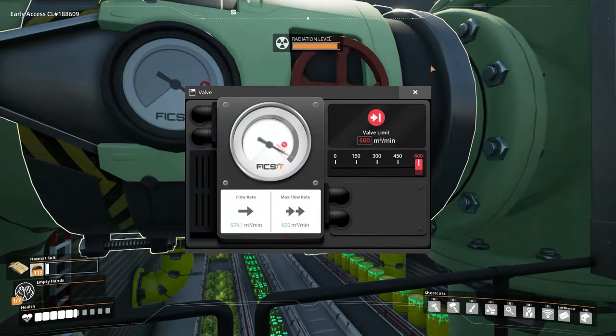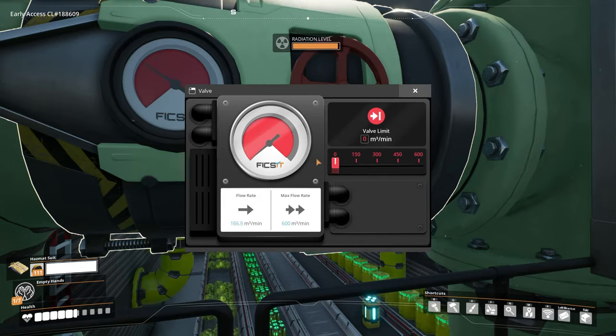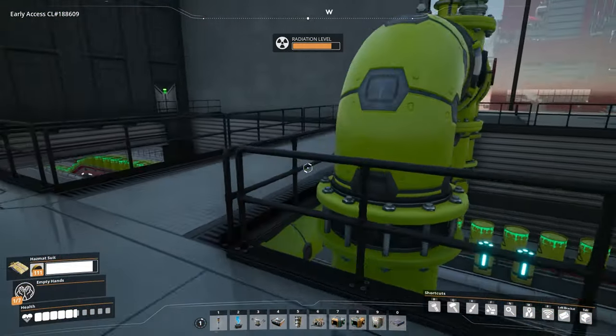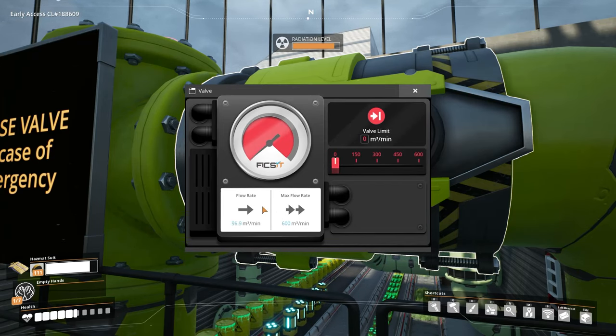Close valve in case of emergency. Well, kind of is that right now, so shut her down. So none can go this way. All of it has to go through this other pipe, and that's to the emergency area. Same with the sulfuric acid. Shut her down, and now things are gonna get a little crazy.